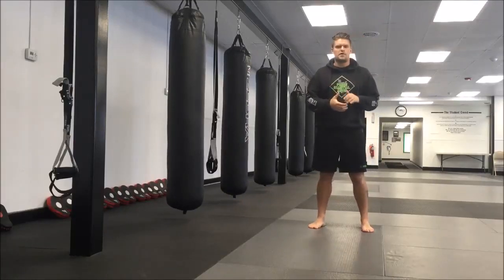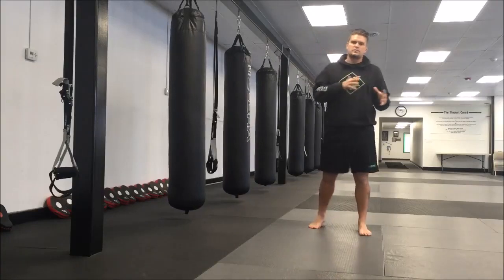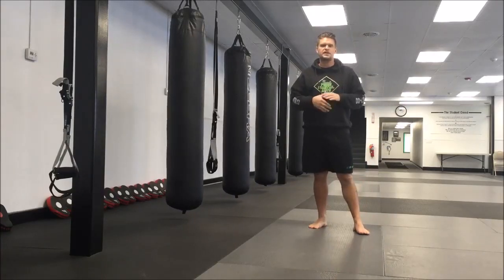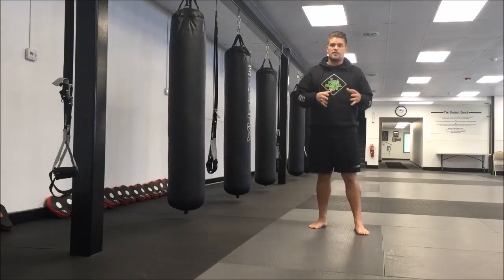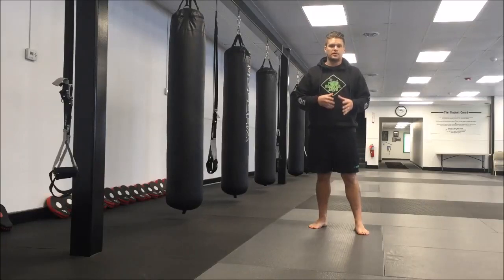This one, we're going to throw a little bit more flash into this technique today. Flash in sparring, some people are against it. Everyone commonly believes in using your basics. But sometimes having a surprise technique or two is key in your sparring game because it adds, again, a little bit of unpredictability with what you're going to be throwing. And you can be really successful at this.